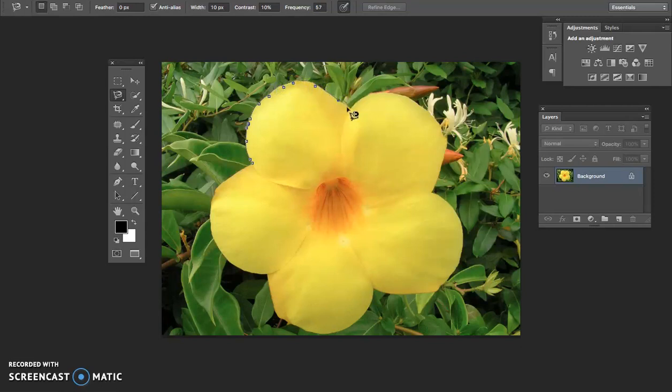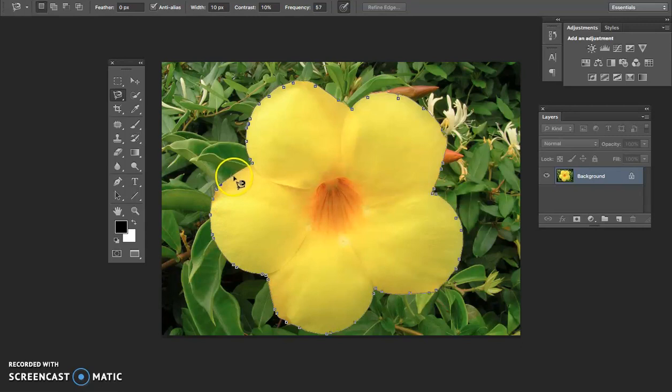Especially on a curved edge, I'm just going to click around so it knows where to put the string. All I'm doing is tracing the edge, going around my flower. If I make a mistake, I just hit delete, back it up, and keep going around the edge. This tool takes a little bit of practice, but it's one that a lot of my students like when they're trying to cut out something that's a little bit tricky. I'm just going to try to do this quickly so you can see.